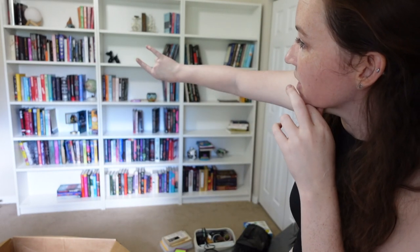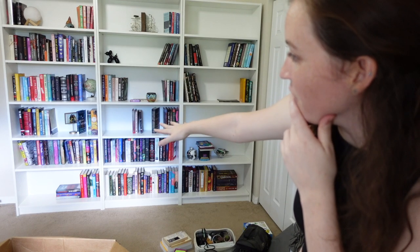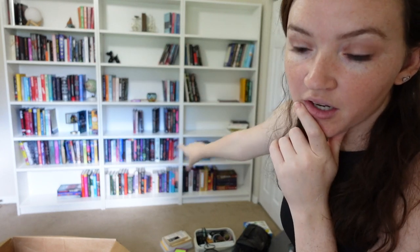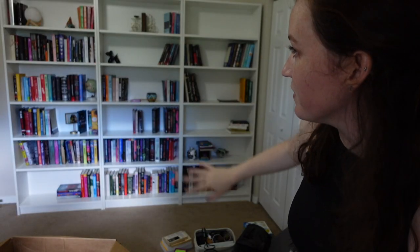And then I'm realizing that I don't think I'm gonna like my TBR being so scrunched up and full together. So I might stretch my TBR across the whole second shelf, and then everything lower than that will be books that I've read, and then the top shelf will be favorites. So it'll be top shelf is favorites, second shelf is TBR, very bottom shelf is Pango books, and then that leaves three shelves in the middle for 3 and 4 star books. Cause I unhaul books that are like 2 stars or less, or at least I try to, so that's why they end up on the very bottom. So yeah, I think that's what I'm gonna try to do.